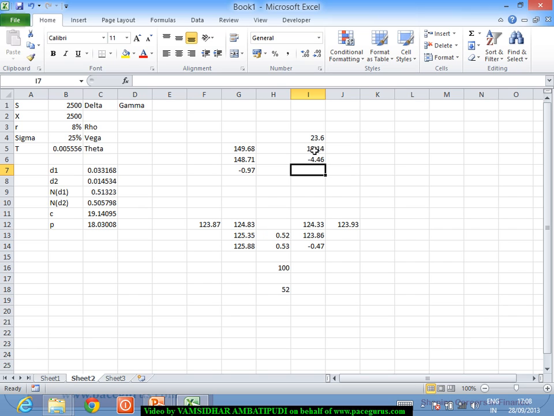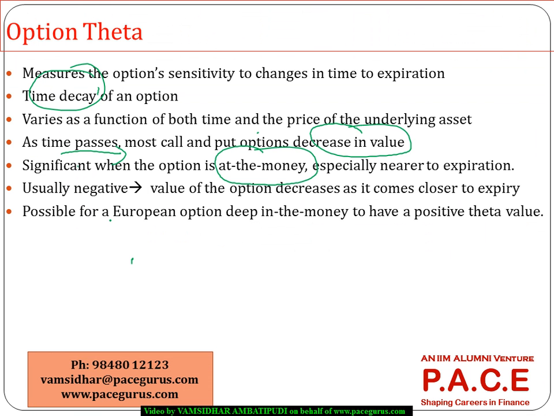Initially, when we were talking of 90 and 89, a 1 day decrease reduced the call option premium by 97 paisa. But when we are very close to maturity, look at it with only 1 day to maturity instead of 2 days. The call option premium is only 13.4. So 13.4 and 19.14, almost 5.5 difference. What we are saying is very significant: the theta, the change in the call option premium, is very, very high when the option is at the money.